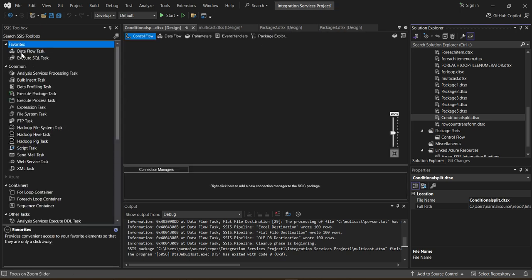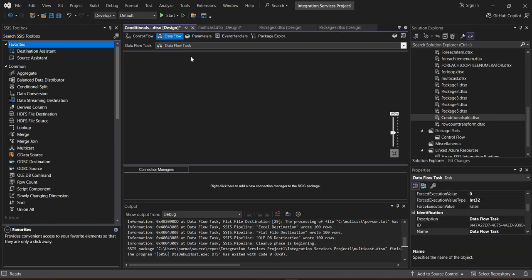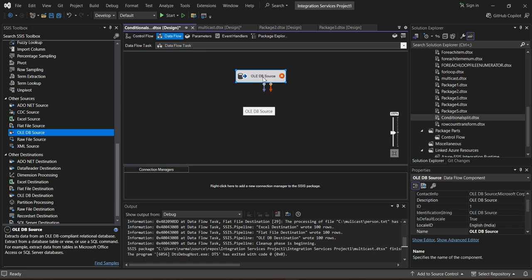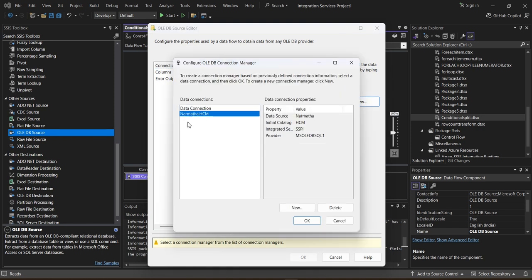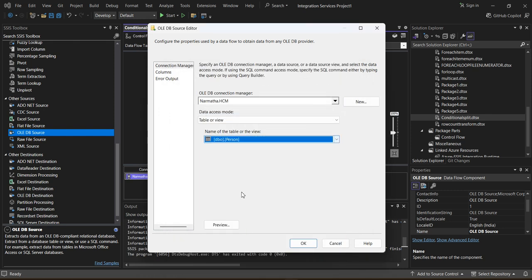First you have to define a data flow task, because first you need to get the source data. Double click and then define the source. We are going to fetch data from the database, so define an OLEDB source, then define the connection string. I'm using this connection string, then selecting the table name. I'm going to load the data from the person table.